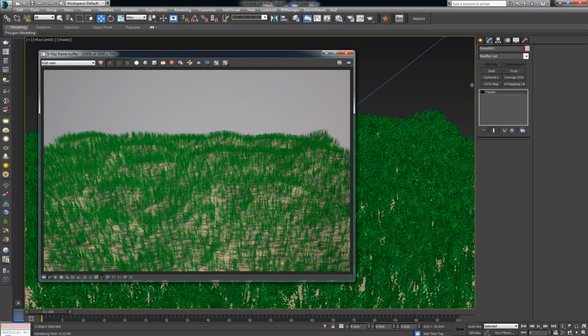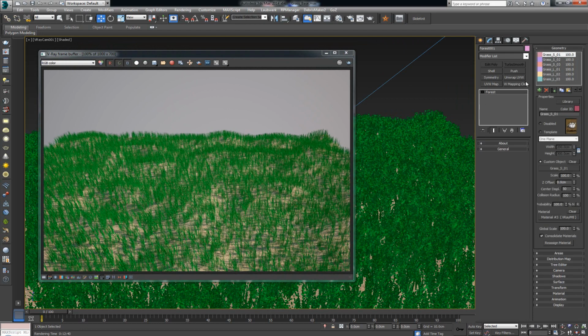So first of all, I'm going to go back to the geometry tab, and I want to explain another feature here. Next to all of these pieces where it says grass S123 and L123, you have a number here, and all of them, that number is 100.